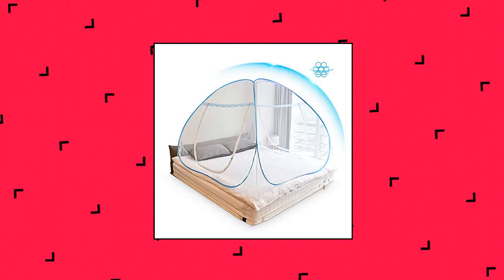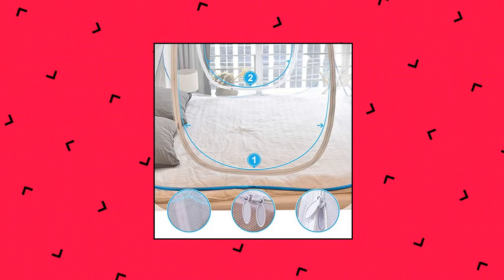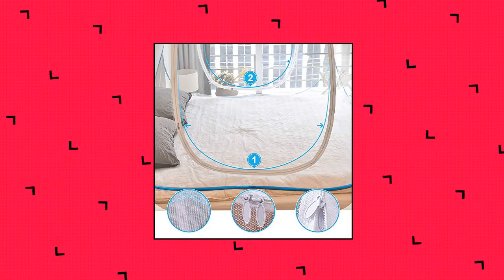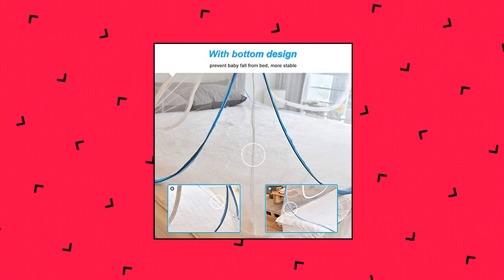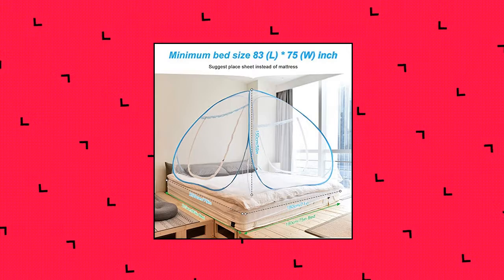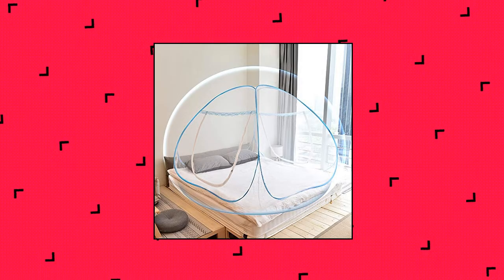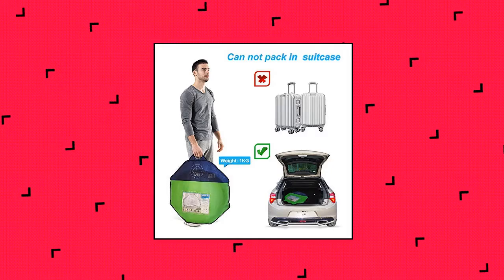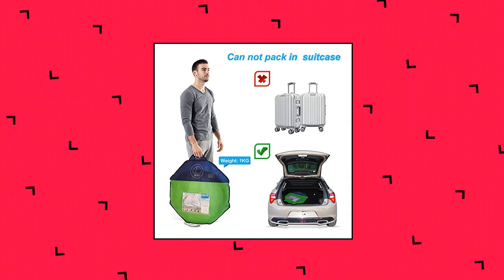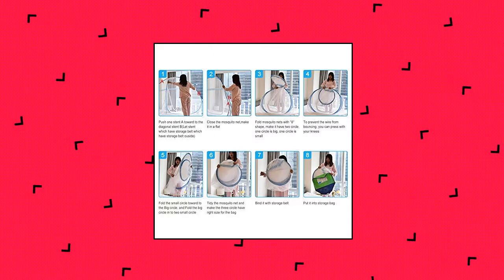Usain mosquito net pop-up with net bottom — ultra large bed canopy tent, portable with two entries and folding design bed netting for bedroom. Foldable design: 200cm x 180cm x 150cm tent — large space, convenient storage and carrying, suitable for home living, business trips, traveling, etc. Using polyester net cloth, dense and small mesh holes, 25cm 190T high density cloth — not easy to break, long using life. Double 80cm door with two-way zipper for easy access, and cable entrance design convenient for charging your phone and tablet. The bottom is a whole piece of yarn spread on a mat.